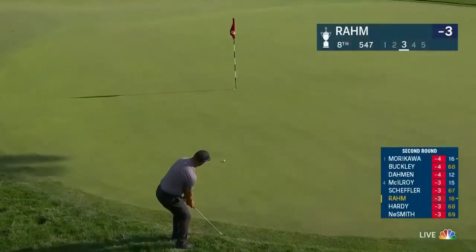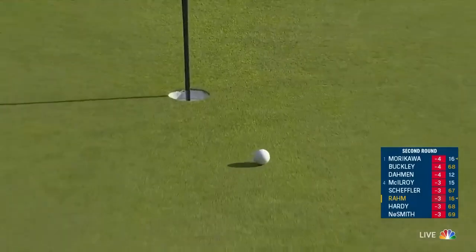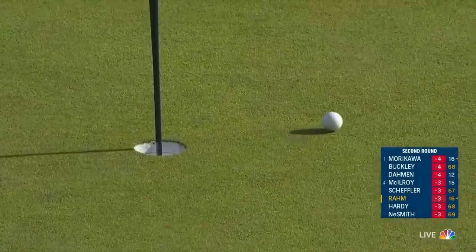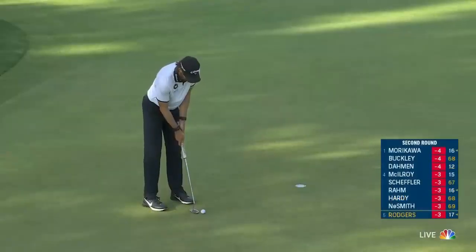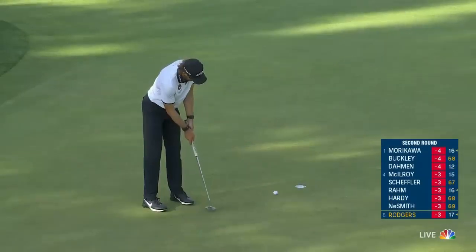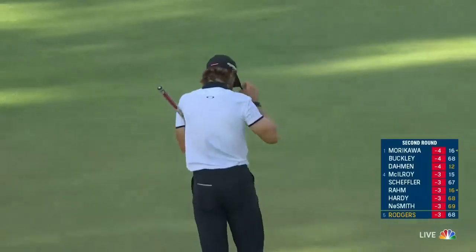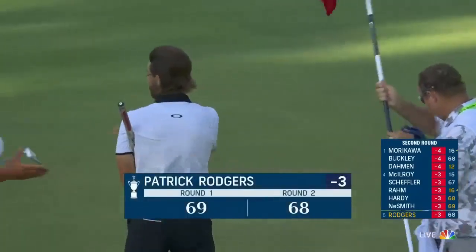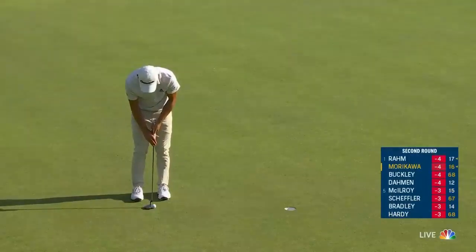Third shot, delicate, but like I said, we've seen most players get it up and down from back here behind the green. And there's going to be another, so Jon Rahm should have. He's safely in at 3 under. 68 for Rogers. Also a couple of sub. This morning, it's going to howl again tomorrow.